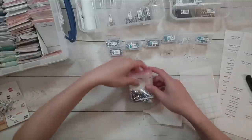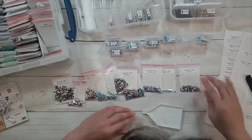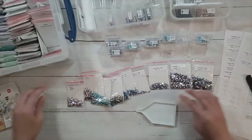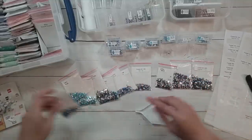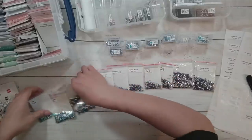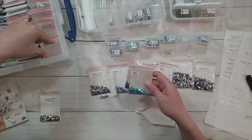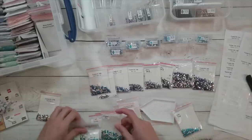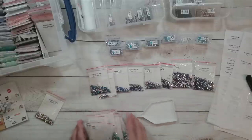Blue. Let's see, what do I have already? Did I even put these in any sort of color order? So these look the darkest. Those look the darkest. So let's put those together. And then that into there. And then these look very turquoisey. Maybe I should put those with the turquoise. And maybe they might match some, and then I'll have less. Nope, surprisingly, they don't match anything, so they'll just go with my turquoises.